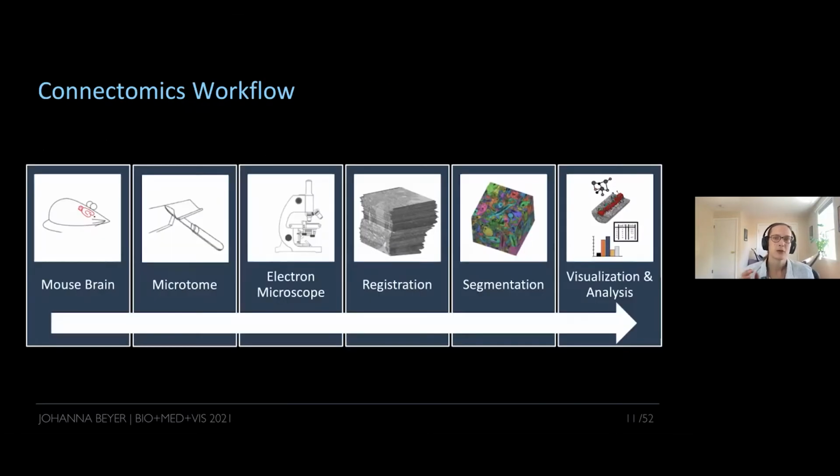All right, so here's the entire connectomics workflow, I would say, that neuroscientists follow to acquire and analyze their data. And they usually start with tissues from either a mouse brain or a rat brain, and then they use a microtome to cut it into very thin slices. And of course, this figure here is just a knife, but they don't just use a manual knife. They have these big machines that are able to cut tissue in extremely thin slices. And then they use electron microscopy to image it in high resolution.